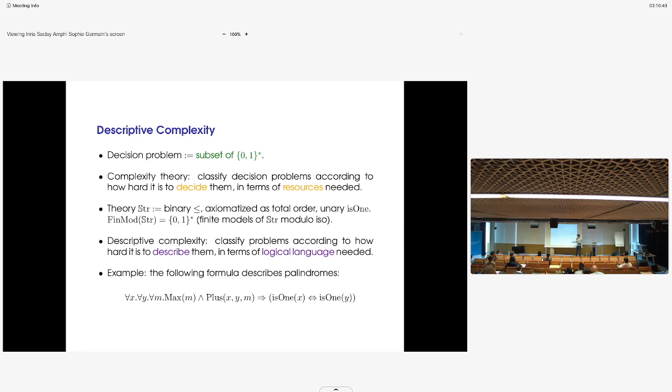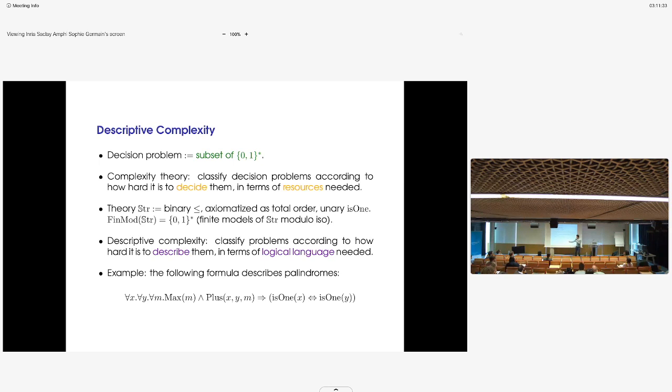And then we have allowed ourselves, this is what it means, logical language, to add some power to the basic logic that's in the theory. In particular, we have added these two symbols, a unary predicate and a ternary relation symbol, that we axiomatize, so they are interpreted, this one as the maximum of the chain in finite models, and this one as the truncated graph of addition. Since we have a finite model and it's a total order, we can assume that it's in bijection with 0, 1, 2, 3, etc. So we have addition on them, and this one is precisely addition.